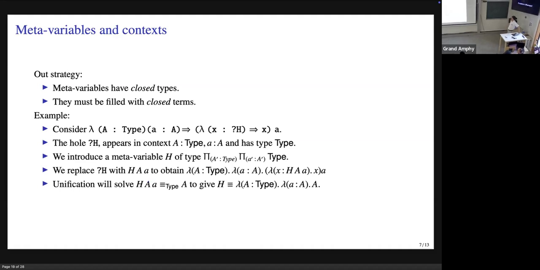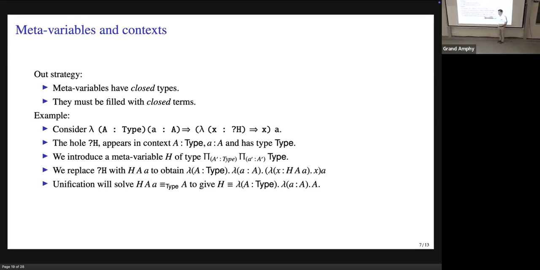Now, there will be unification. Let's look ahead. So what will happen? At some point, the type checking will figure out that this H A a business is supposed to be actually a capital A. So it will say, hey, I think H applied to A, little a should be that. Because that's what's going to happen: it's going to say, this is a function, its argument has type H A a, so we need to check that this thing here, which has type A, has that type, and we'll get that equation. So now that it has this equation, do you know how to solve this equation? Do you know what to put in for H?